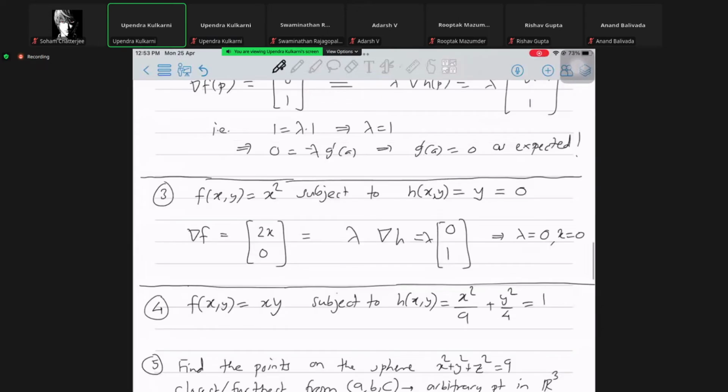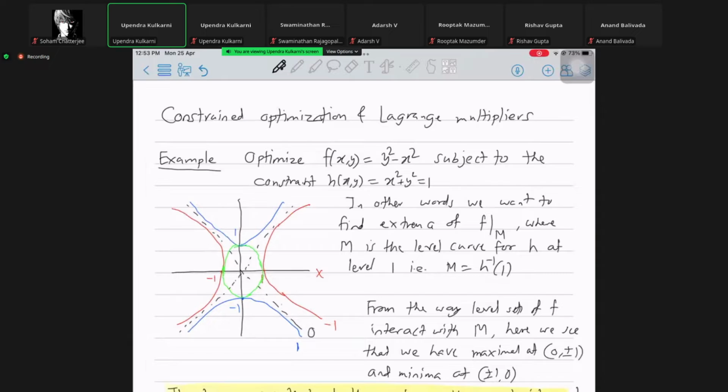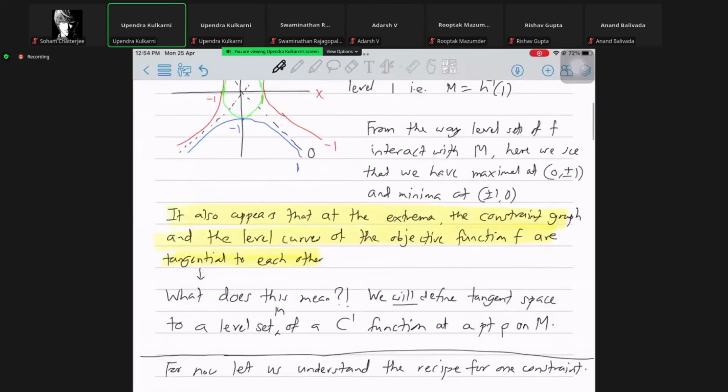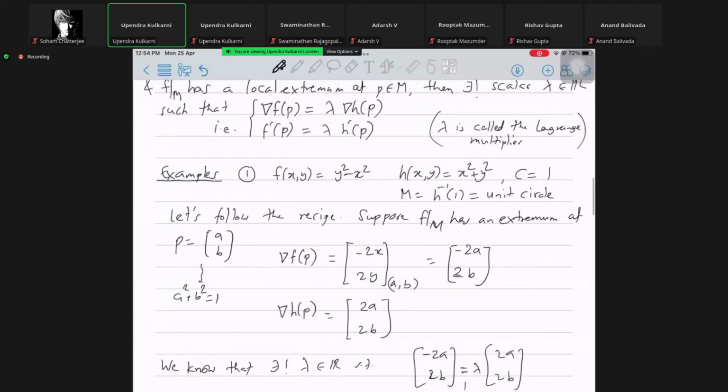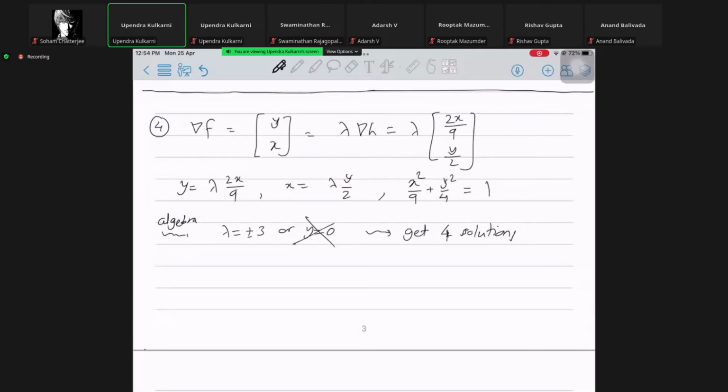Look at the picture in the beginning. It's going to be a rotated picture as far as all those hyperbolas, the level sets, are concerned. But instead of the circle, it's going to be an ellipse. And in any case, my circle is so terrible that it's closer to an ellipse. So the fact that you are going to get 4 answers is expected. So do the algebra.